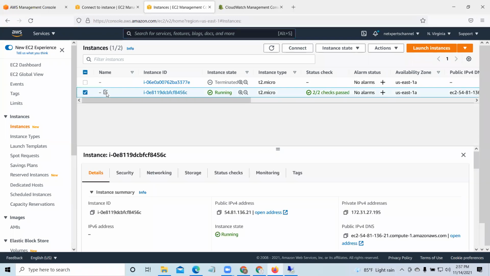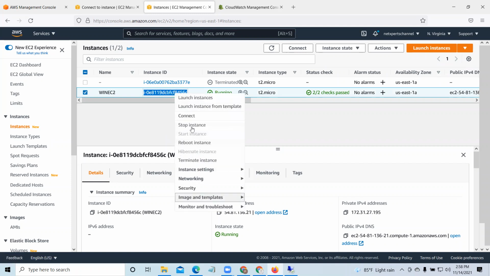Let me copy. Let me change the name as Windows EC2, right? Just put a name, right? Then you copy this one, right? This is the instance ID. All the instances have an ID here.